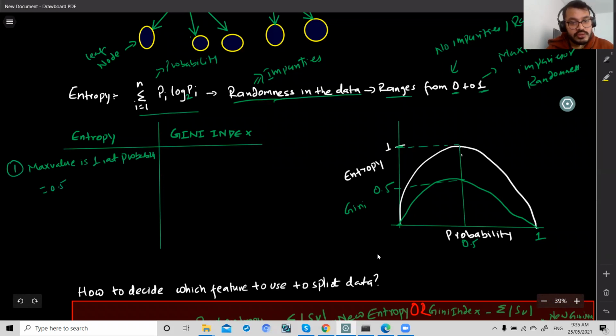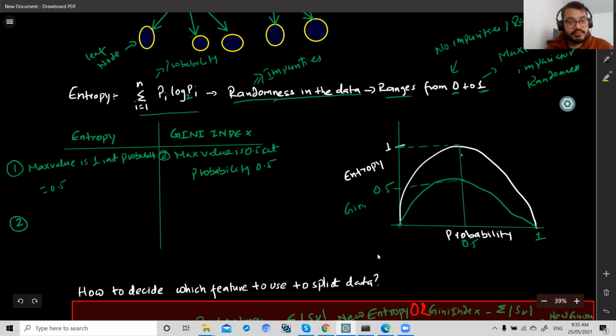By using Gini index, your maximum value is 0.5 at probability 0.5. So this is one of the major differences between entropy and Gini index.